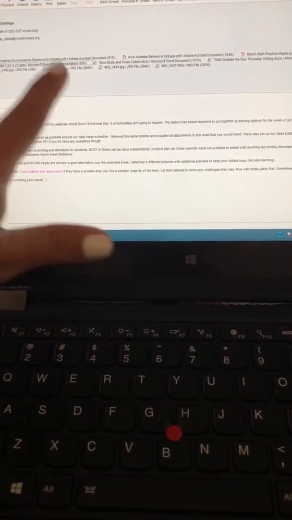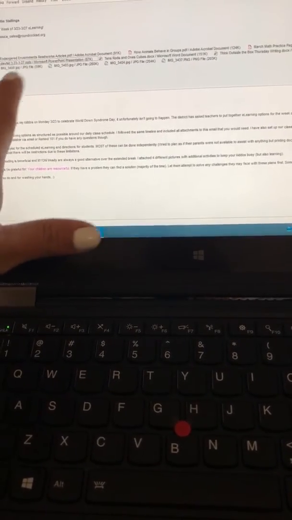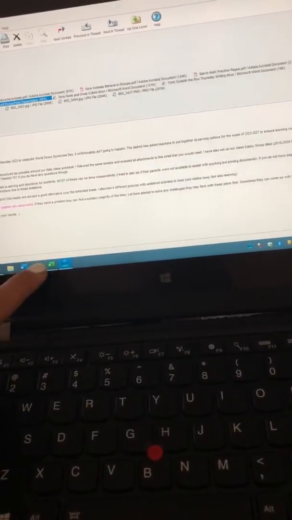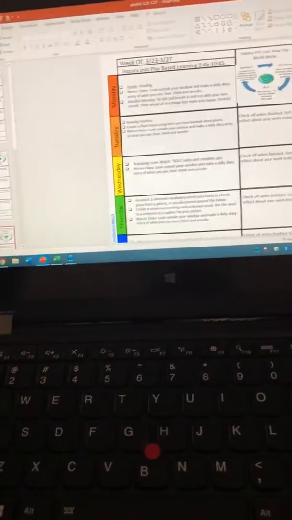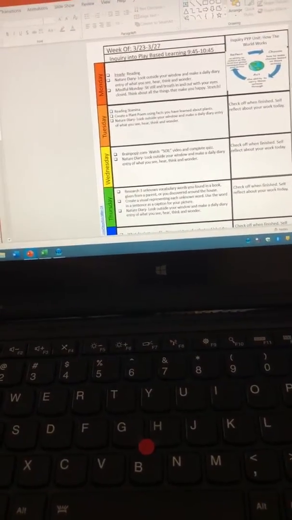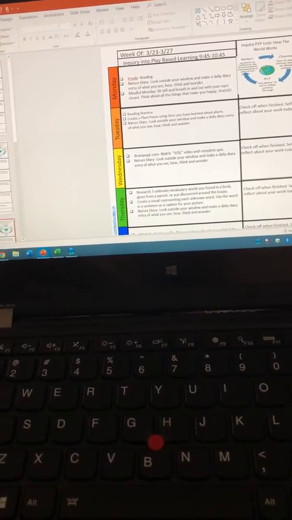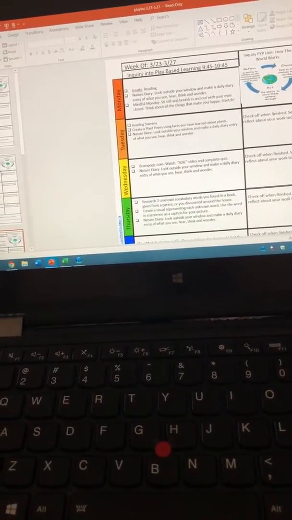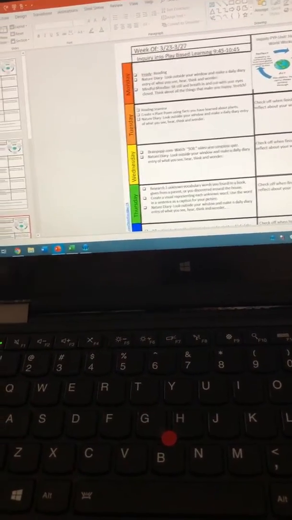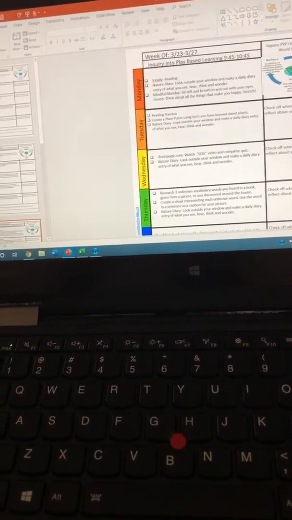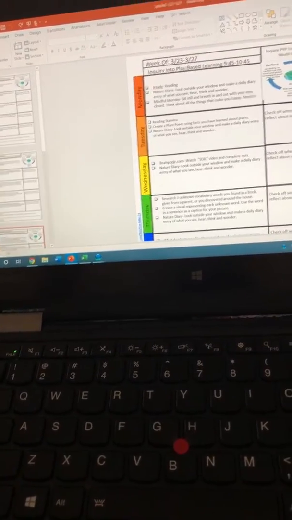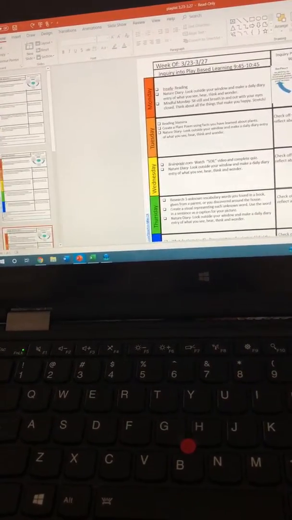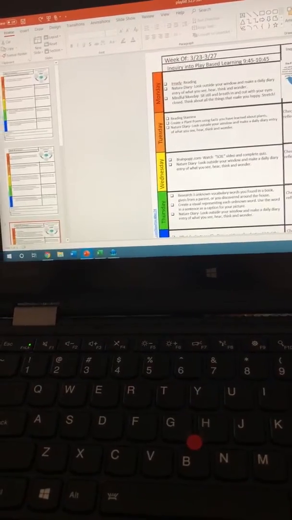So the first thing that you need to do when you see this email from me is look for the one that has the playlist. If you click on the playlist, it's going to bring you to the structured plans that I have put together. Again, I try to follow the structure of our schedule at school, so I use the same blocks in time and put in activities that I would typically do with the students. A lot of these activities I have tried to alter to be more independent, and if you see that there's something that your child is not able to do independently, please just let me know and I will try my best to clarify what those are.